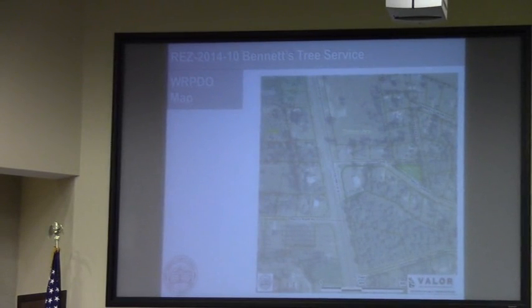This is Bennett's Tree Service on 41 South. With their current commercial operation, you can see that the lot goes all the way to the east to kind of a natural buffer. What they're proposing is to make all of it commercial. It's currently two residential lots from that subdivision, and only the one that touches 41 South is currently commercial. They are interested in making it all commercial. Staff believes that will be a good thing for their property and will clear up some code enforcement issues with that boundary line as well.